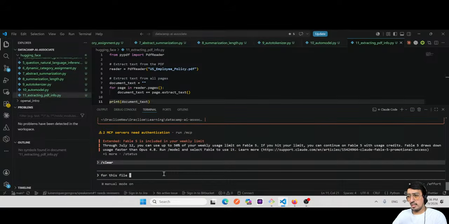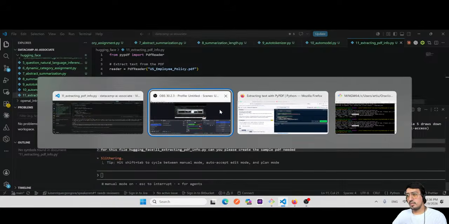For this file, can you please create a sample? The sample PDF needed. And okay, let's see how it rolls.